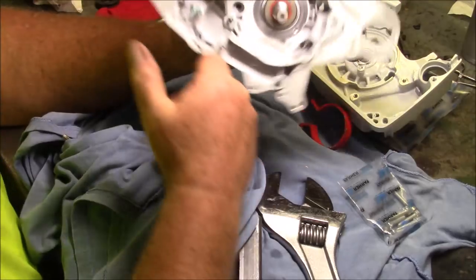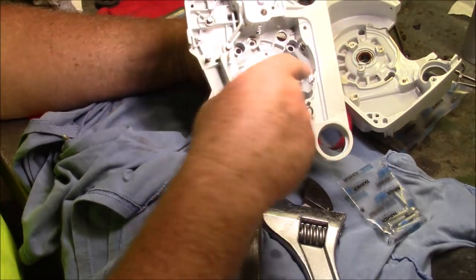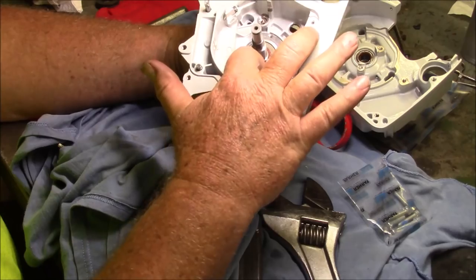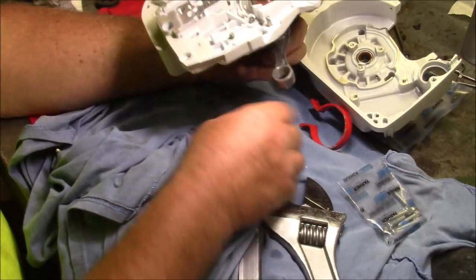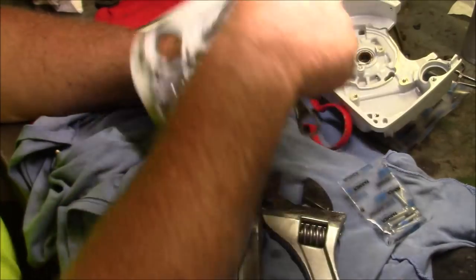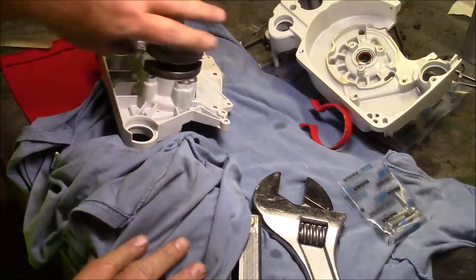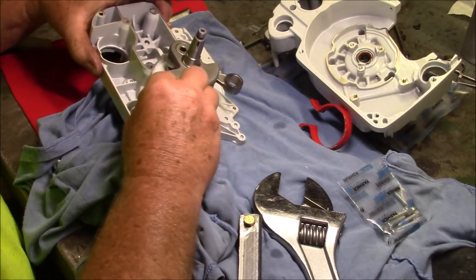Yeah, it settled back. But again, you pull the crank a little bit, take a turn, and then even if you have to loosen up the tool to spin that around to let that crank work its way through, and make sure there's a lot of oil on that seal. Otherwise, it'll do what this one did. But since it was only a little piece, I was able to push it in with this, and it looks like it's fine now. It does happen. Maybe I'll do another case just to prove the point.